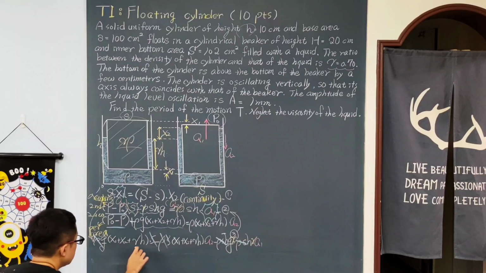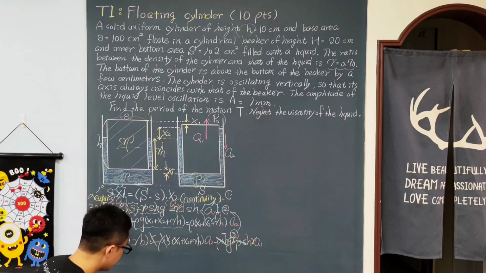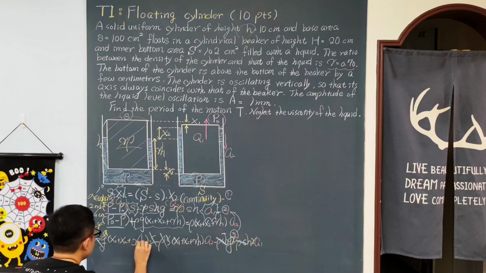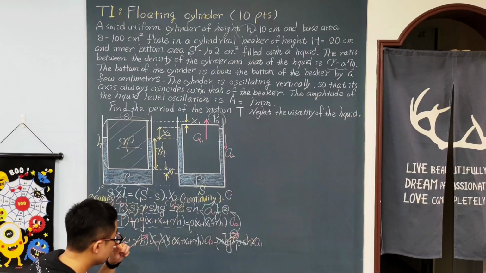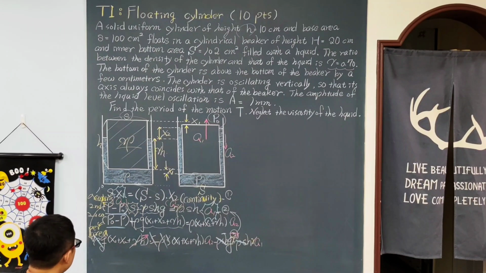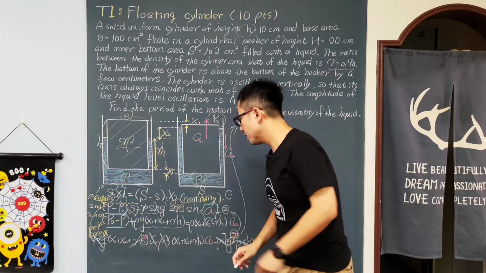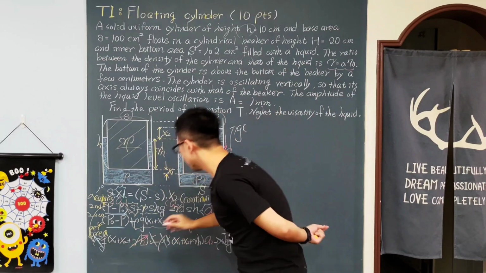So let's check it again. This is g times gamma times h, and this is g times gamma times h. So I can also cancel these two terms because one is minus. I can cancel the g gamma h and the g gamma h. No problem. So what we are left with, I'm going to write it down right here, is g times x1 plus x2.